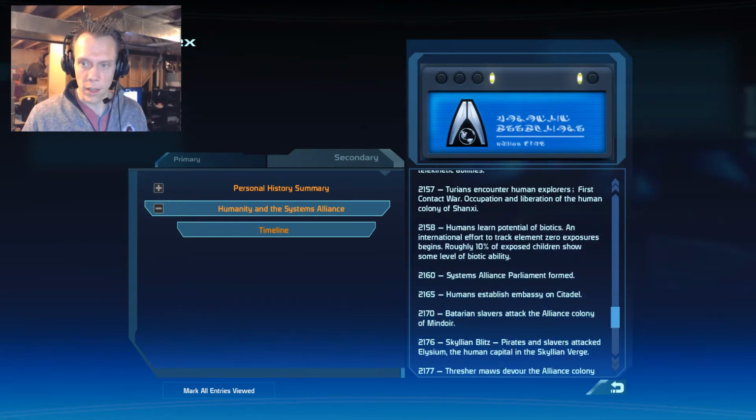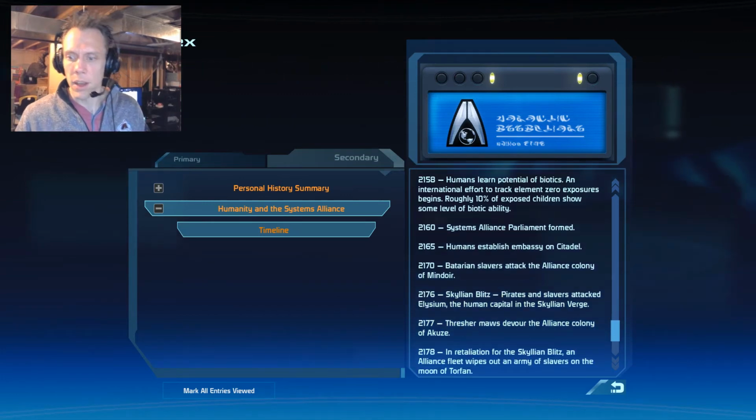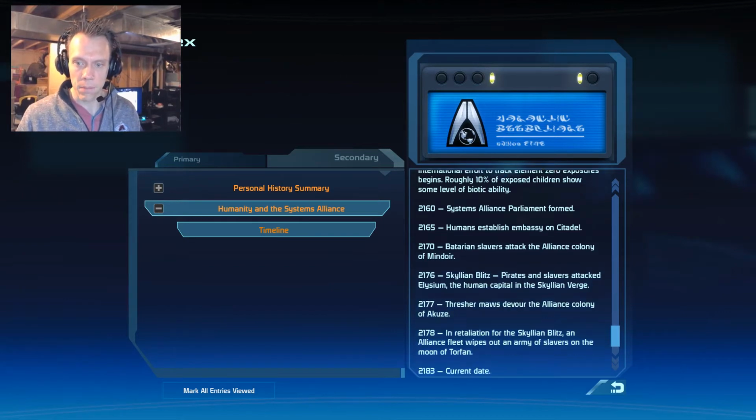2157. Turians encounter human explorers. First Contact War. Occupation and liberation of the human colony of Shanxi. 2158. Humans learn potential of biotics. An international effort to track Element 0 exposures begins. Roughly 10% of exposed children show some level of biotic ability.